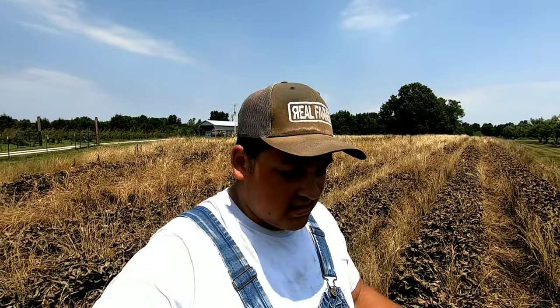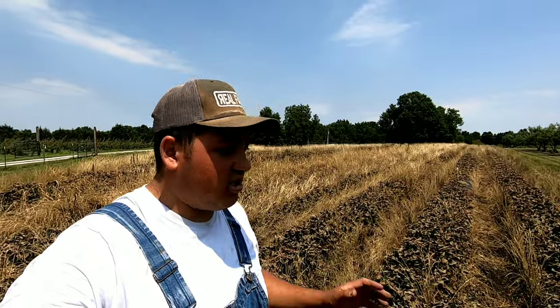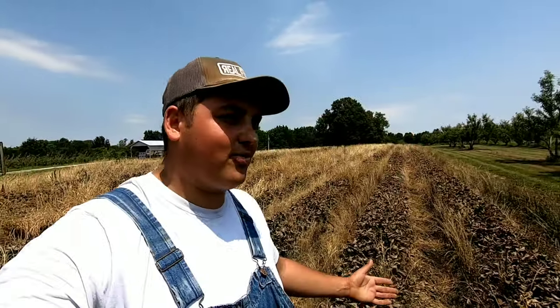Another thing to keep in mind is to look around and see if anybody in your area is actually growing the crop you want. We're here in Southwest Missouri and there is a handful of strawberry patches in our area. One of our extension agents told me he got a call from someone who wanted to put in a 10-acre citrus farm here — and there's not a single citrus tree in the area unless you're growing in a greenhouse. Make sure your crop actually grows in your area before you plant it, because if you plant 10 acres of citrus, come winter all your trees are going to die.